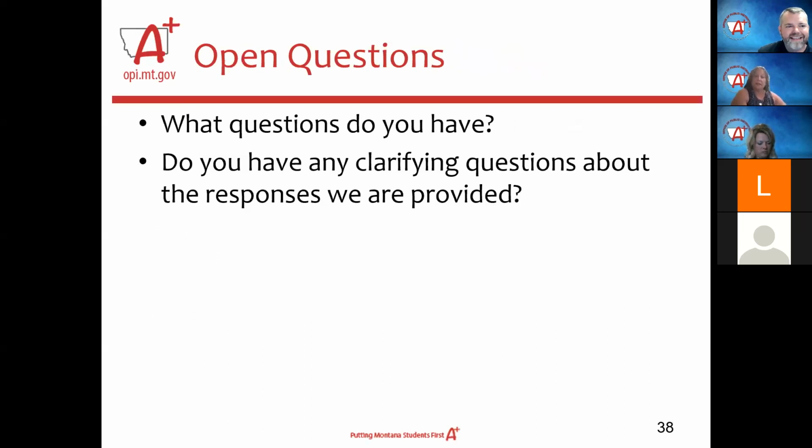We have open questions now, but what I'd like to do, we did get a question in the chat box. So Jeff, I'd like to read that to you. Yes. If a district's ESSER3 application is submitted and approved before 6/30/21, will we be able to do a cash request before 6/30/21?